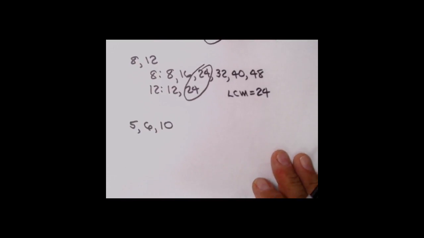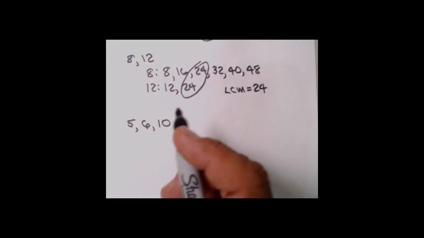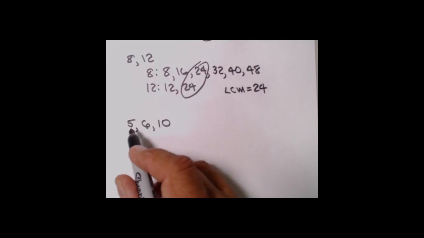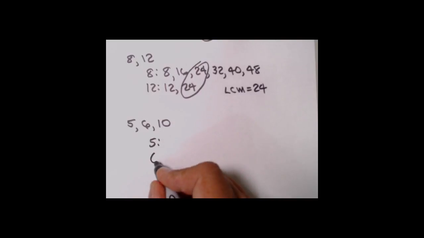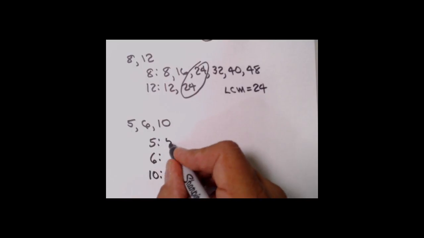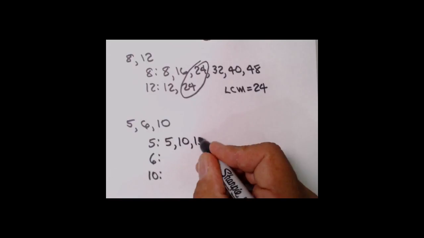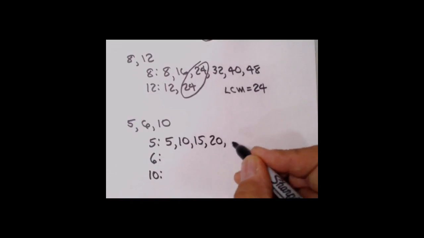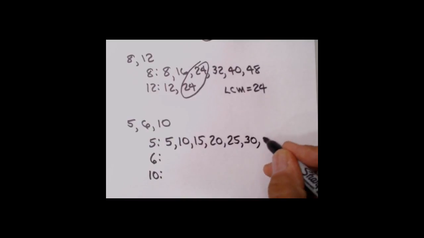Well, one of the things we can do, of course, if the numbers are fairly simple, we can also think of 3 of them, let's say, 5, 6, and 10. So again, if I'm going to use the multiples method here, let's get everybody set. First multiple of 5 is 5. Add 5 to that, we get 10, and then 15, and then 20, and then 25, and then 30, and then 35, and let's see if that's enough.